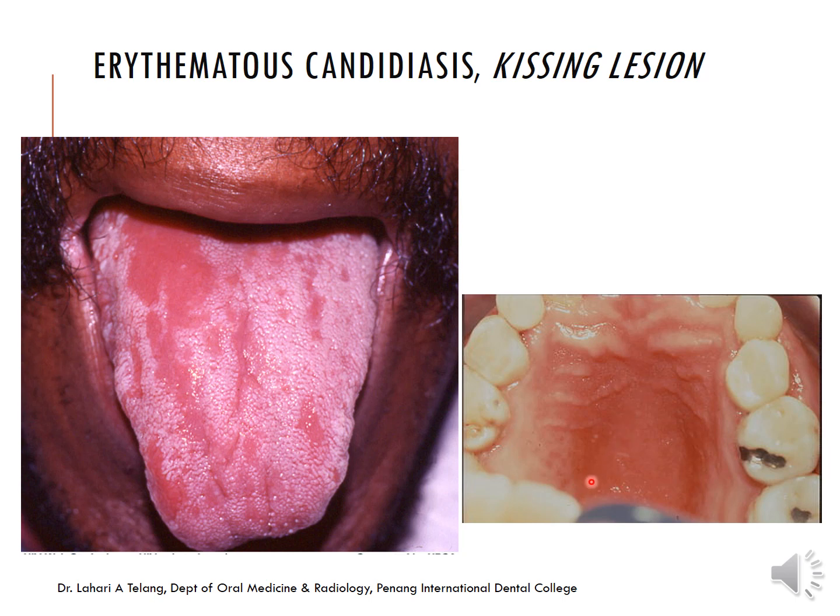And here you would see that the palate is in contact with the tongue most of the time. So that's the reason why if a lesion starts off on the tongue, it's very likely that it spreads to the palate, or if the lesion starts off on the palate, it can spread to the tongue. And that's the reason why it's called a kissing lesion, because the palate and the tongue are supposed to be in close contact with each other.